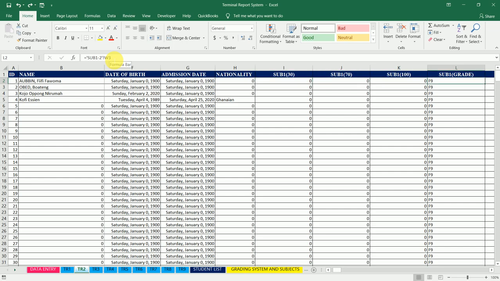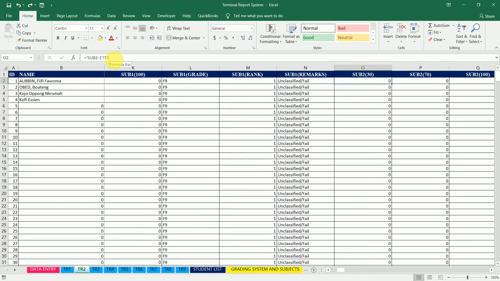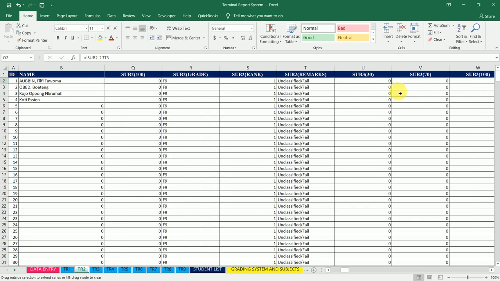We got that right. Let me go to sub 2. So our sub 2 is for first term, so we change this to second term. Then you click to drag up to this point, do double click.